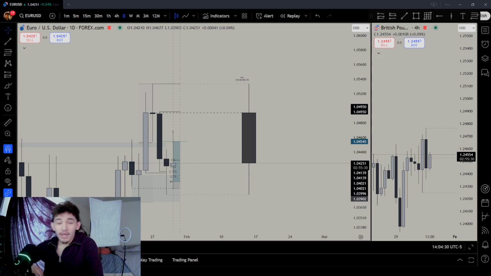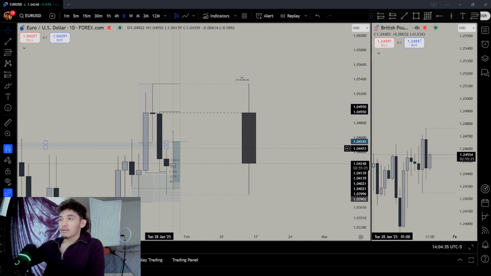The way you identify the higher time frame CRT is by first of all looking for a candle, and you want the second candle either to press that. Everything I'm saying could be vice versa, right? We're looking for the second candle to purge the first candle low.